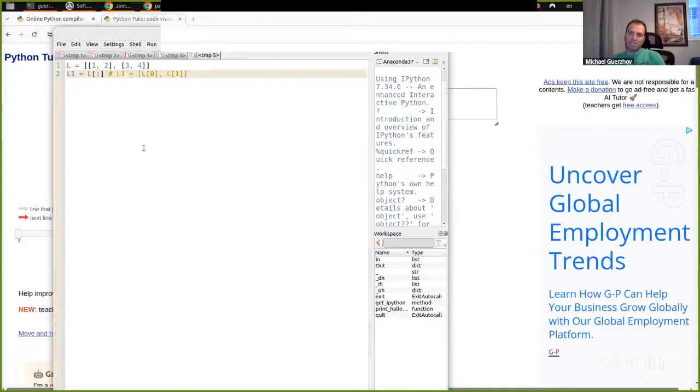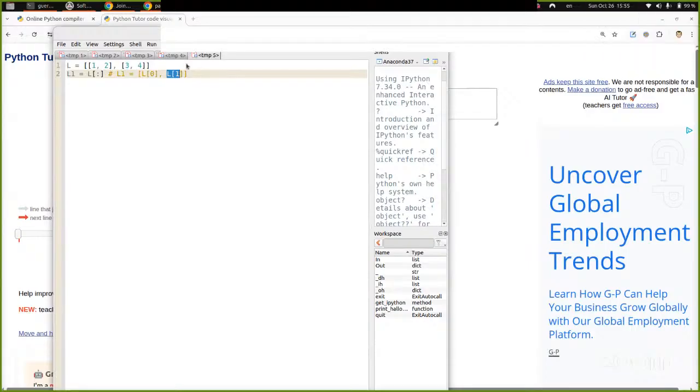So L1 is a new list, but you're not creating a copy of 1, 2 or of 3, 4. You're just saying, whatever the address was for this one, we'll write the address here. Whatever the address was for this one, we'll just write it here.